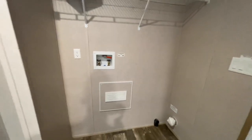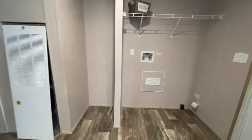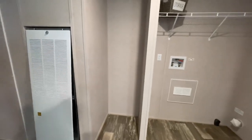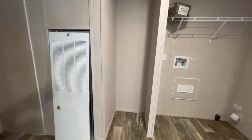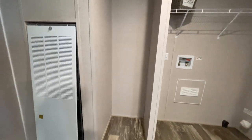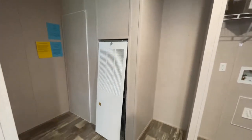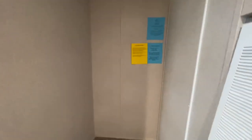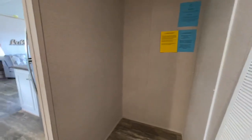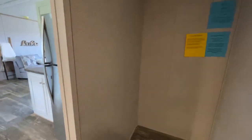Washer and dryer hookups. Then you got a little cutout right here. Maybe you can put some shelves, turn this into a pantry area, or you could put like a table or something there — a number of things. It's just wide open back here. You've got the furnace, and then you've got another little cutout back here too. Because we've got the back door back behind us, so this could be like a little mudroom area.